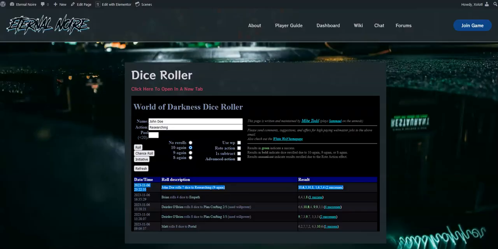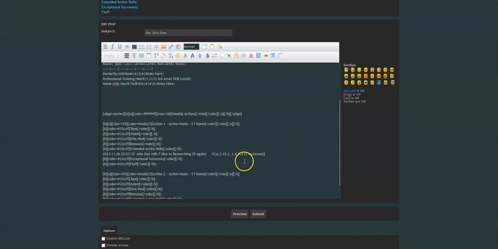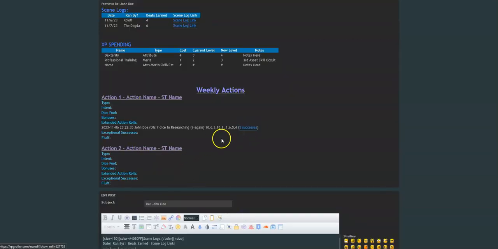Now, it's a good practice, but not strictly necessary, to also copy this link. The link does expire after a week, so it's not the end of the world if you forget the link. Really important, though, is that you copy all of this. So to insert this link, you're going to highlight it, click this. Now see how it says URL? You're going to need to write equals and then paste the link. Now, when we preview, you can see it's now made that link.